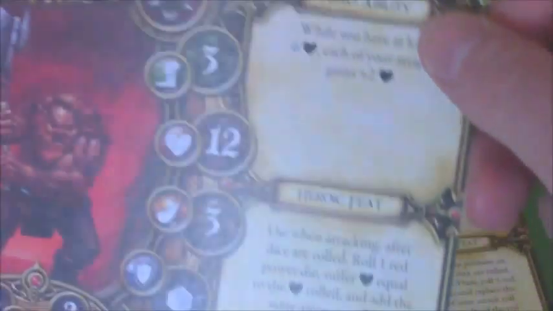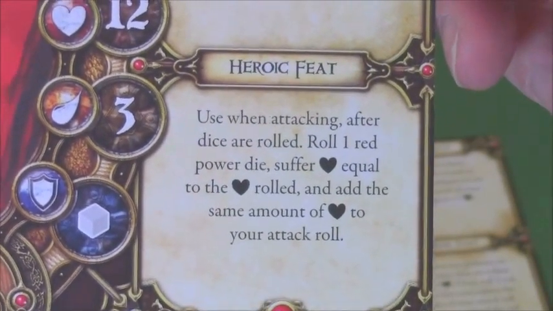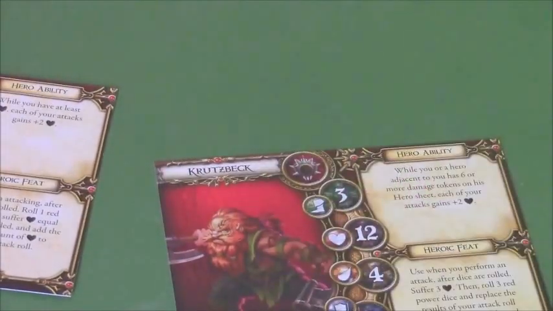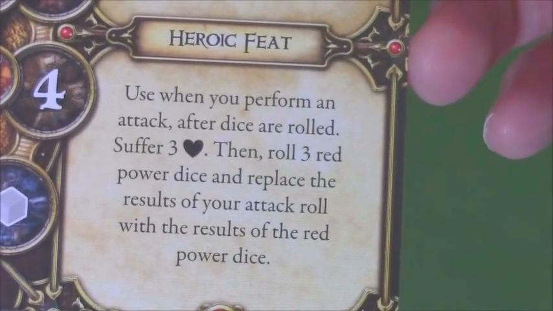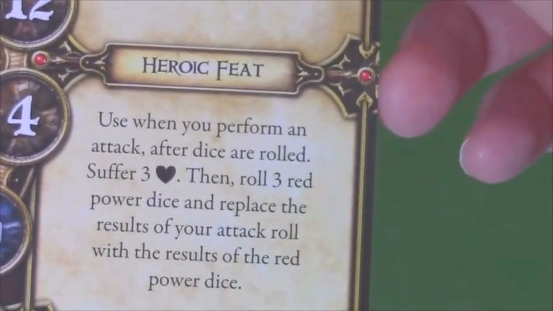Now, this is where it comes down to the fun parts, the heroic feat. The old one was used when attacking after dice rolled: roll 1 red power die to suffer damage equal to the hearts rolled, and add the same amount of damage to your attack roll. This newest one: used when you perform an attack after dice are rolled. Suffer 3 damage, then roll 3 red power dice and replace the results of your attack roll with the results of the red power dice.